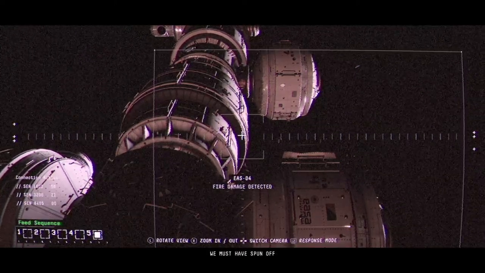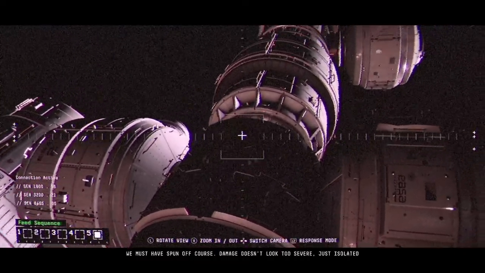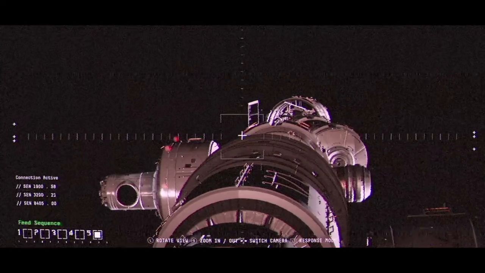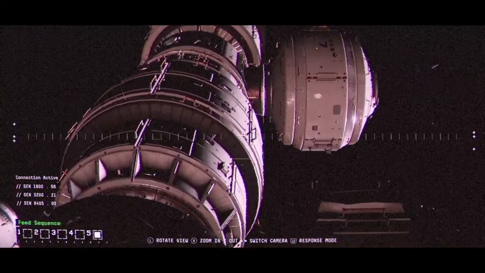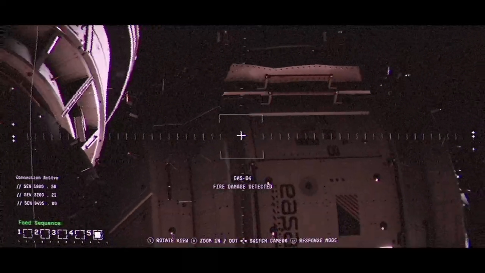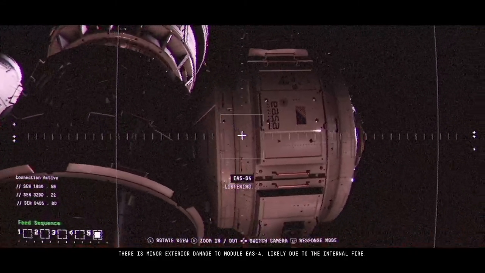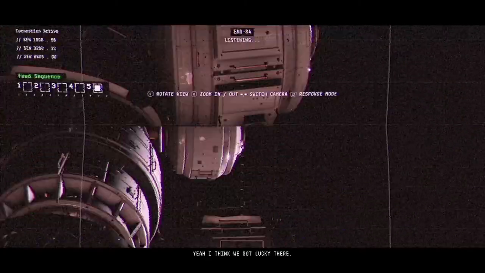We must have spun off course. Damage doesn't look too severe. Just isolated sections. Oh, fire damage, okay. There is minor exterior damage to module EAS-4, likely due to the internal fire. Yeah, I think we got lucky.